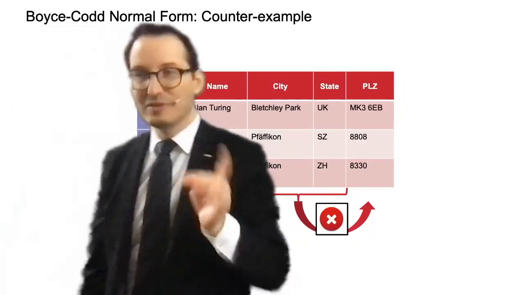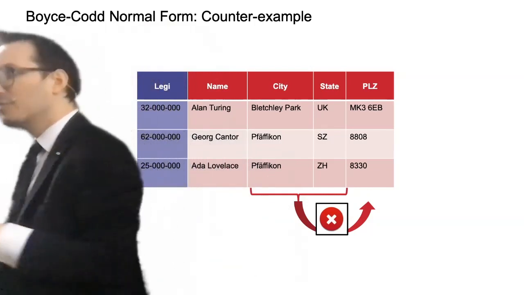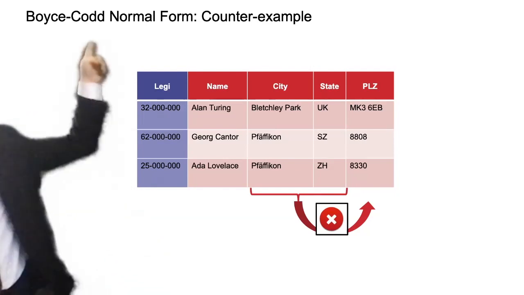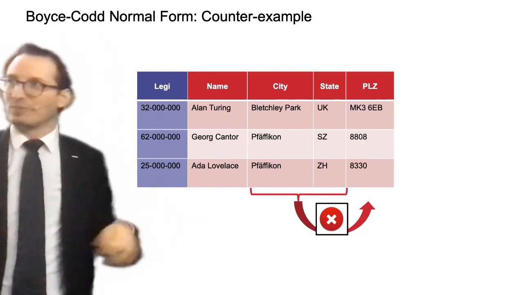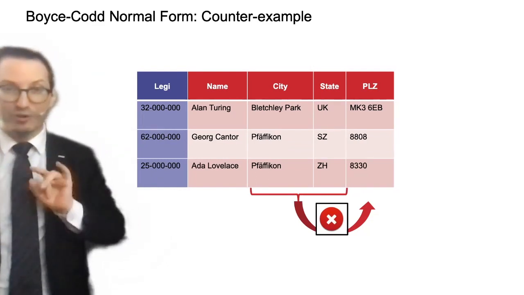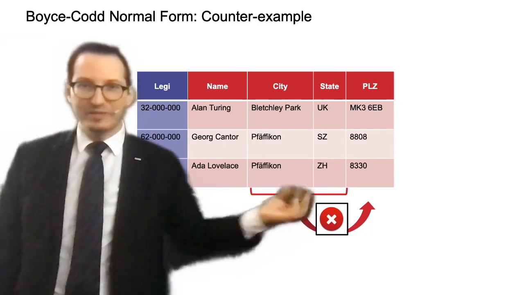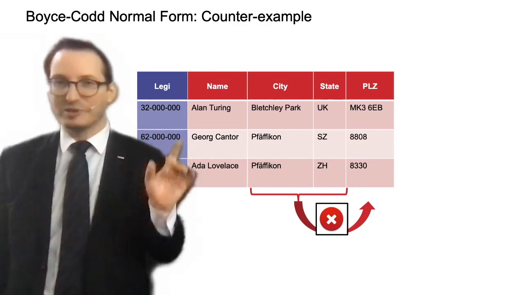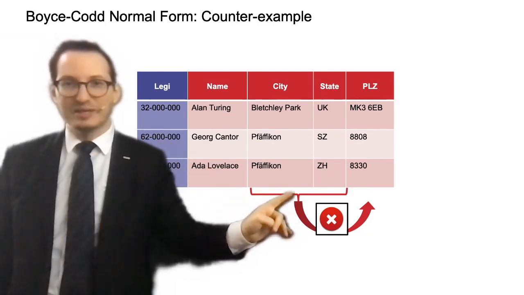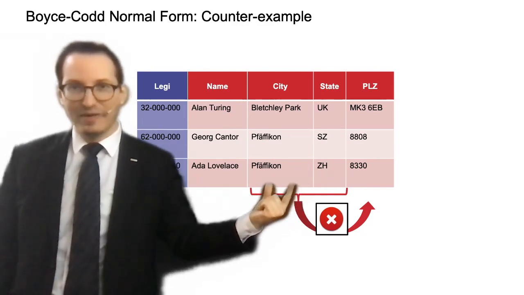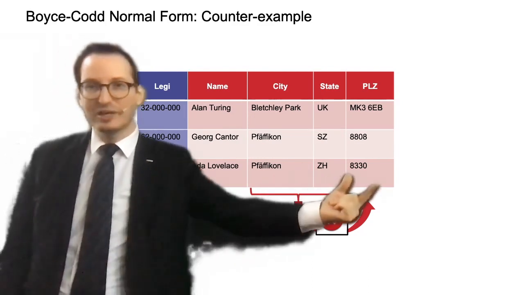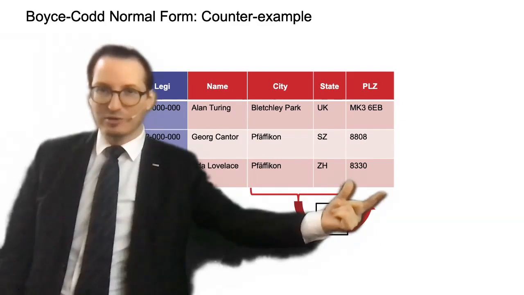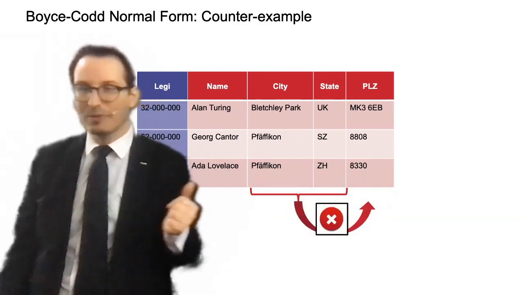Now, the other one, and this is the one we look at in information systems for engineers, is called Boyce-Codd normal form. Why? It's just the names of the two people who invented it, Boyce and Codd. By the way, Codd is the same person who invented the relational model in 1970. So what do we forbid in the Boyce-Codd normal form? We forbid having dependencies between the columns except for the primary key. I'm not going into the details of that, but basically here, what we don't like is that the city and the state uniquely determine the postal code in there, right? We don't like that because it determines part of the columns, but not everything. So this is undesirable.